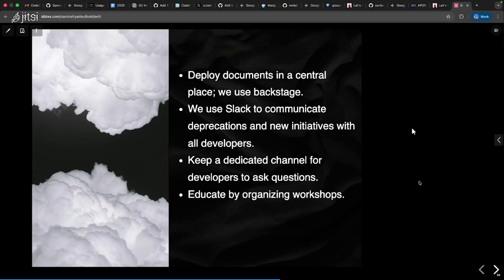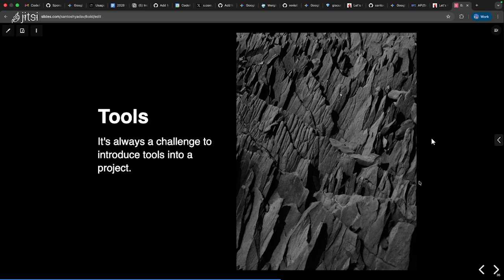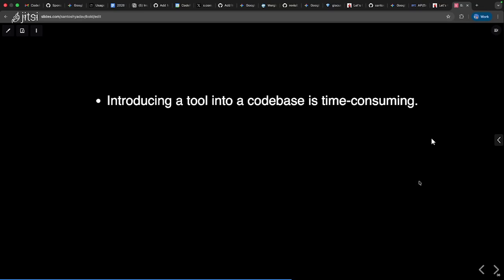Introducing tooling. So as I said, when you work in isolation, people would choose whatever tool they would like to, but introducing tooling is a challenge as well. Because the first thing is, of course, you have to take everyone on board, saying, okay, this is what we will be using. And this is where NX actually makes it a little bit easier. If you want to introduce a new tool in your code base, it's time consuming. I'm sure the people who configured Cypress component testing inside their Angular code base when it actually came in had to configure it by hand. That was time consuming, right?